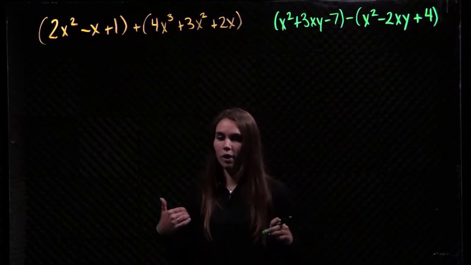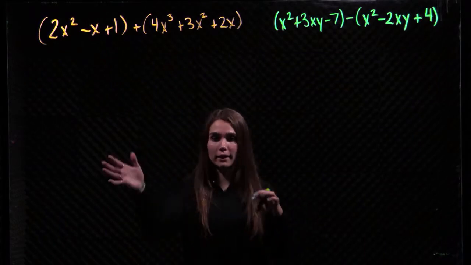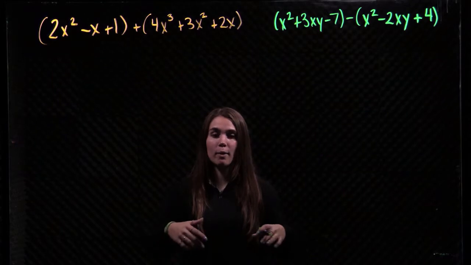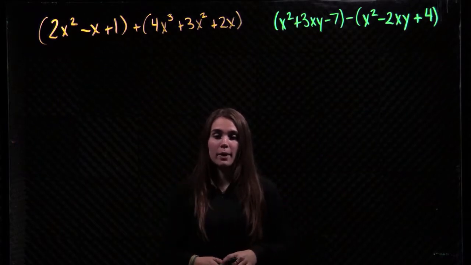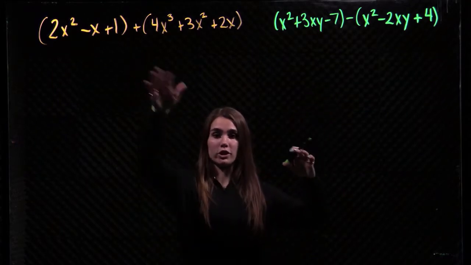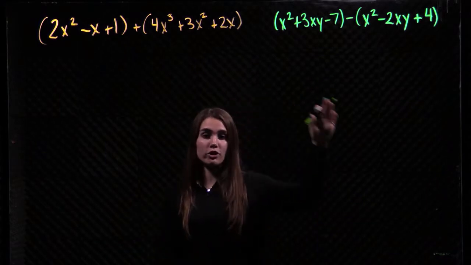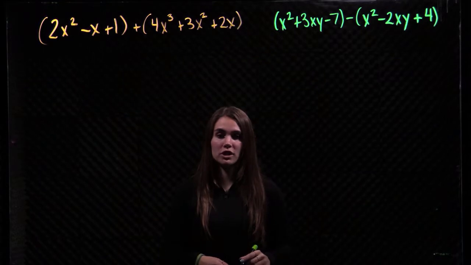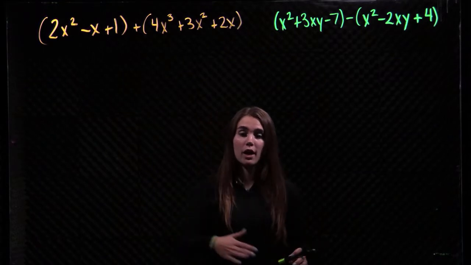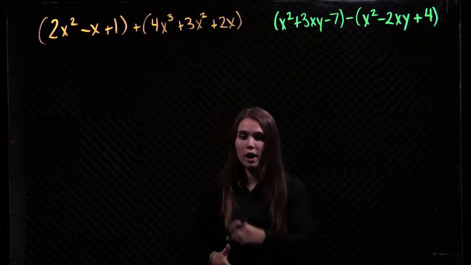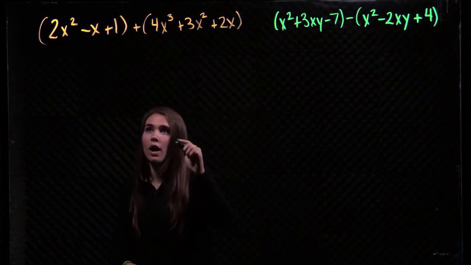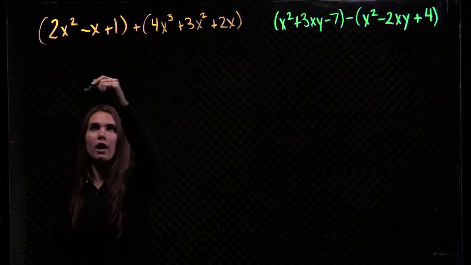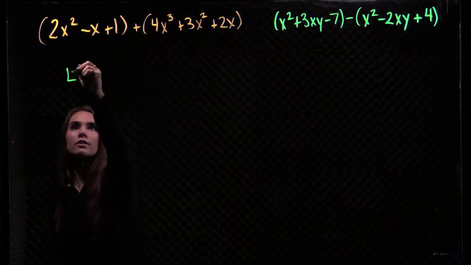Okay, so we talked about how to combine like terms. We went over some examples of how to add and subtract different groups of polynomials. And so then I gave you these two examples, one of addition, one of subtraction, of operations to do with polynomials, and I had you just work on them and just see what you got. So I'm going to go over a few answers that we got from when I was walking around and looking at your work.